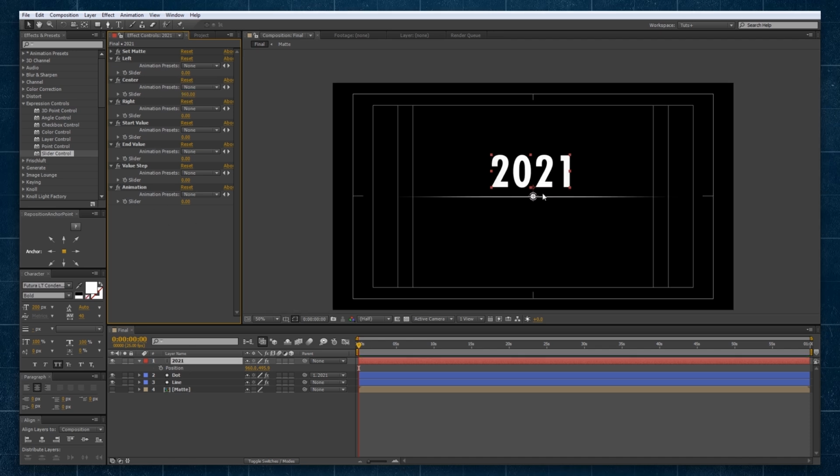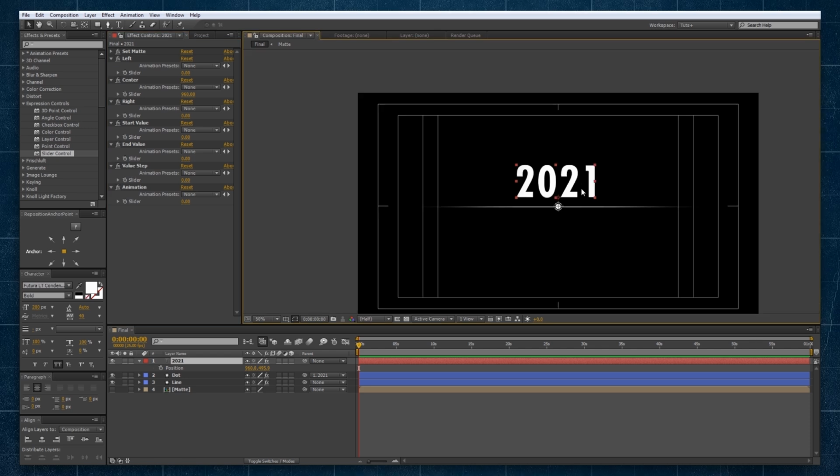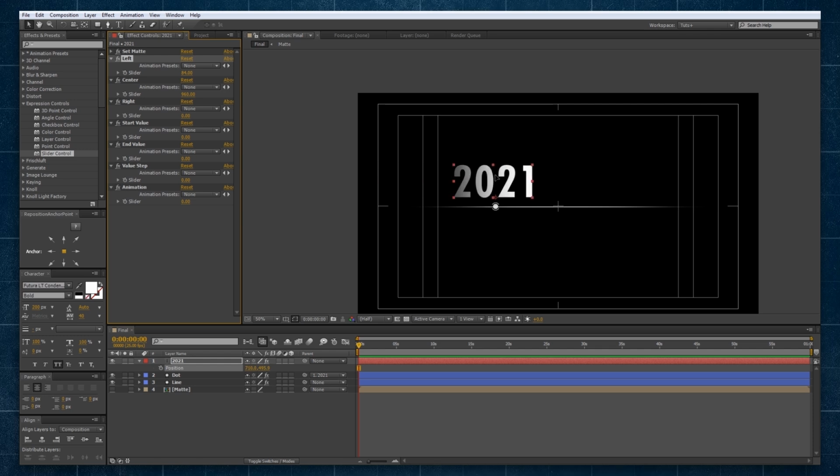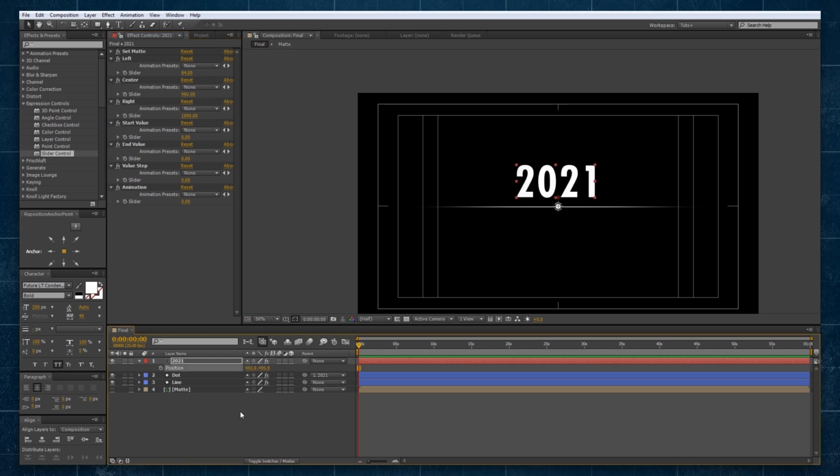For the left-hand side, we want when our layer fades all the way out, which is around here, and that's 84. So we'll type 84 for the left expression control slider, and then we'll hold shift and drag it all the way to the right again, and we can see for that one it's 1890. So we'll type 1890, and then referencing our center one, we can just type 960 to get it back into the middle.